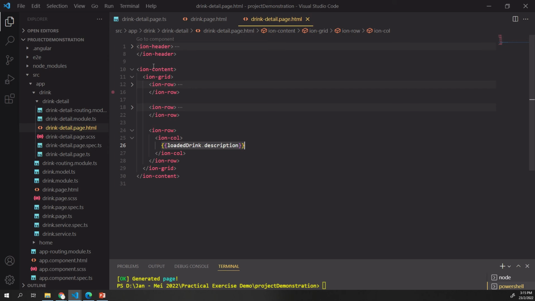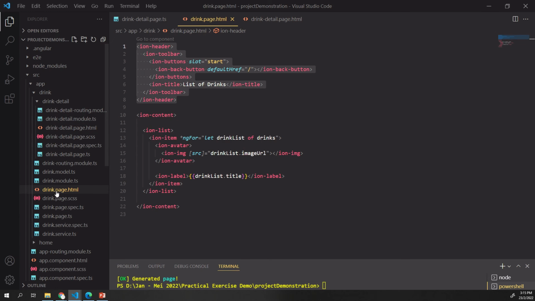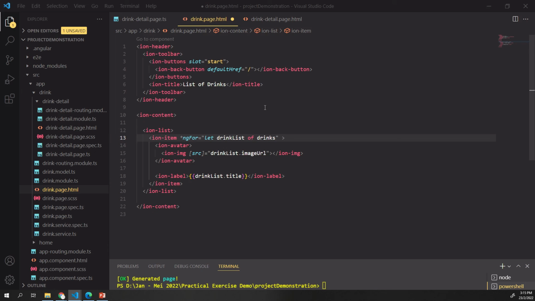Okay, we cannot click yet because we have not put any click event on the drink. So let's go back to drink.page.html. Inside this ion item, after the ion item, we need to put routerLink.